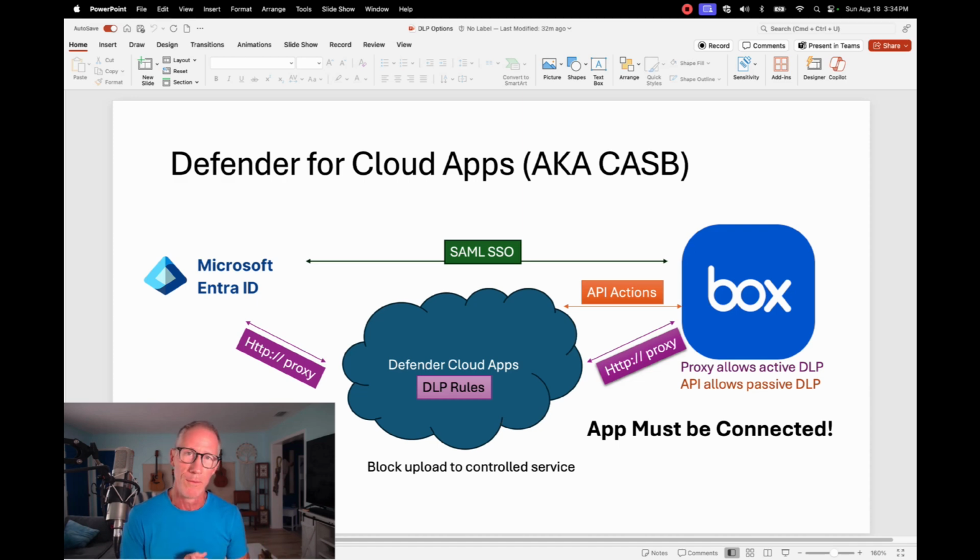Where's the information come from? Well, a couple of places. We can have some kind of firewall that everybody goes through if we're at the company, which nobody is anymore, right? Few places are. Still exists. And we can have that firewall log. We can have that log uploaded to the Cloud App Security Broker, Defender for Cloud Apps. And that log will tell it, yeah, everybody here, people went here, people went there. That's great.